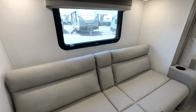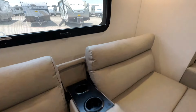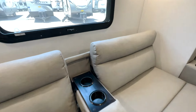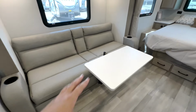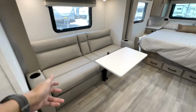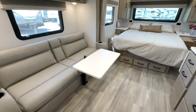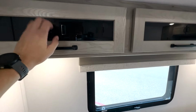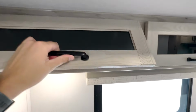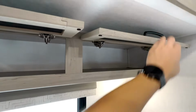You have cup holders on either end, and then you have this middle one right here. So tons of areas to hold your drinks, place to relax. You can also buy some more TV trays. That's what people do just to have some extra table area. So yeah, and then you got the nice black inserted glass on the cabinets. Just looks really nice. Good storage.